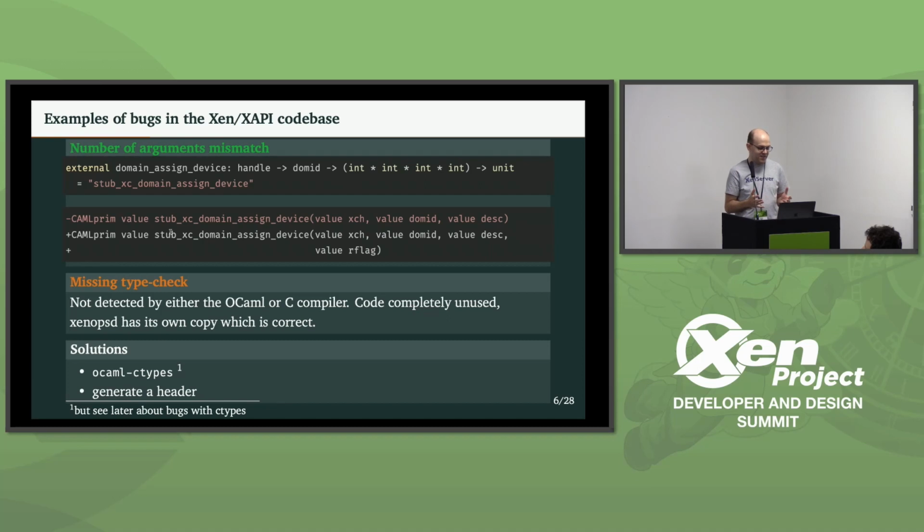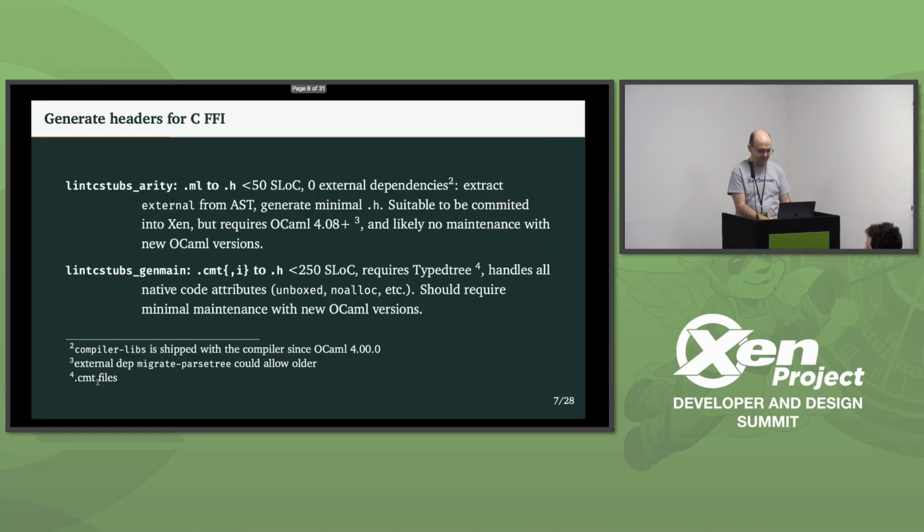And essentially, you don't even need static analysis or any kind of complicated analysis to detect these kinds of mismatches. All you would need is a header file, right? So you have the OCaml code, you have the C code, and you need the prototype of that function declared somewhere. And if the compiler would give it to you, then the C compiler could do this checking automatically. So that's actually the first thing that my tool does, is generate this header automatically from the OCaml code. So at least one error-prone part is removed from this review process.